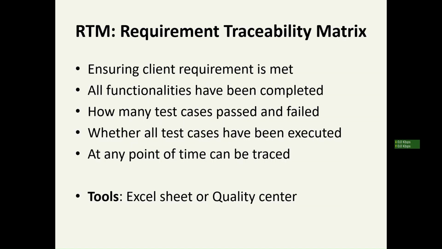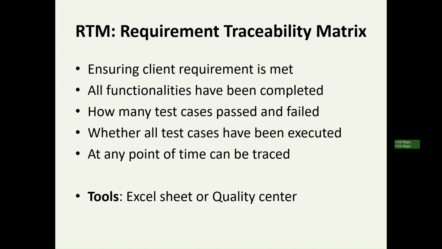Next one is RTM. RTM means requirement traceability matrix. What is the purpose of RTM? You will create this RTM in the requirement phase itself. You take an Excel sheet and put all the requirements in it. At each phase, you will see how far the project has gone. After the design phase, all the test cases will be updated there. After the execution phase, all the results will be updated there.